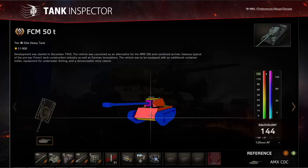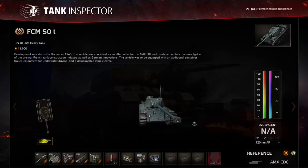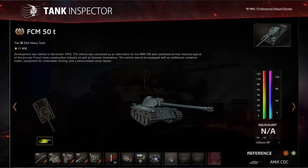doesn't brawl. I mean, it is an opportunistic tank. You have to take your chances with it. So optics combined with a great base view range can help you a lot.